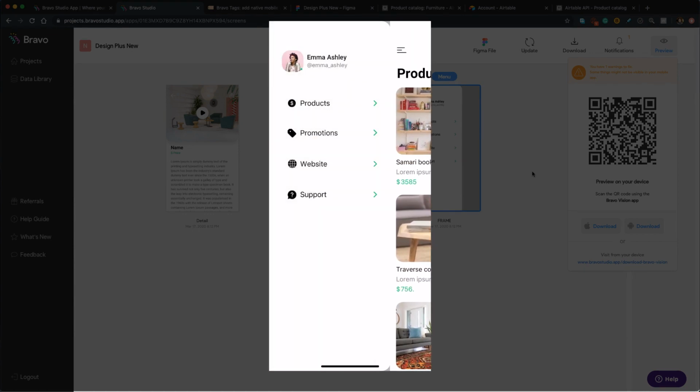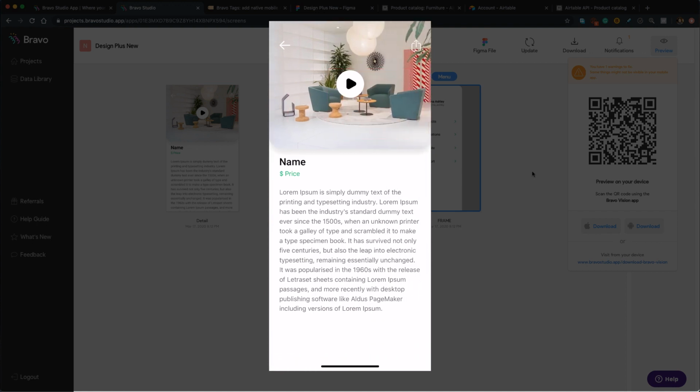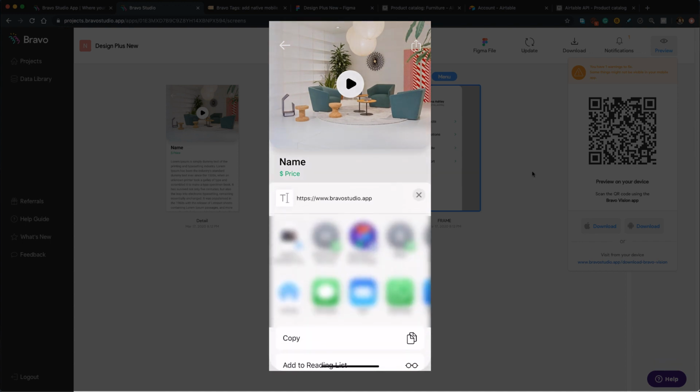It's amazing, isn't it? But what's gonna happen if I tap one of these products? So let's choose this one. And as you can see, because we didn't make a request for our detail page and we didn't bind any data with our elements, it doesn't show us correct data. However, all other things work perfectly. So let's check our share icon. There we go. It works perfectly.